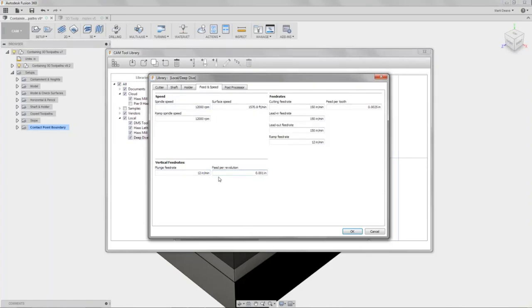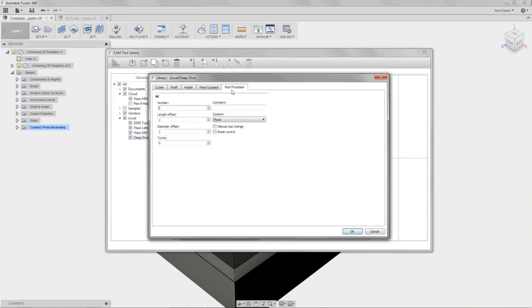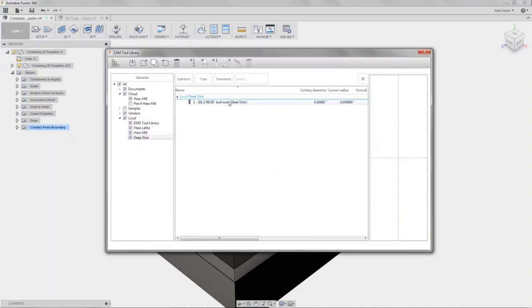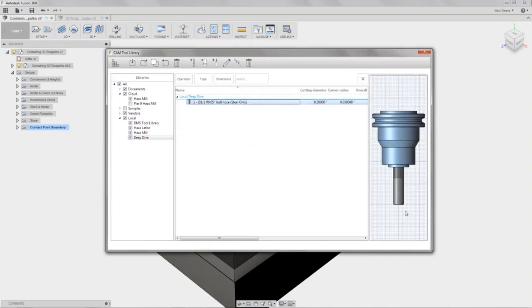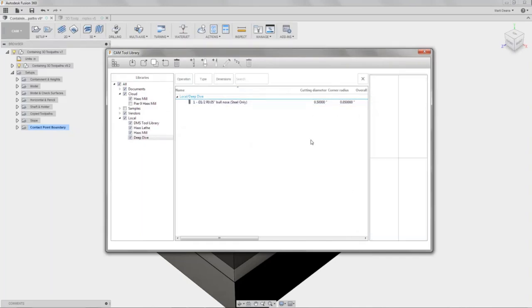And then under post processor, this is where I'm going to set the tool number and the offset values. So typically these need to match, which is why if I change the first one, the other two will update with it. I can also set the turret that it's in, since we now support multiple turrets, and then I can add a comment to be posted when the tool is posted. So when I hit OK, I'm saving that tool. It's now in my library. When I click on it, I get a preview over here.